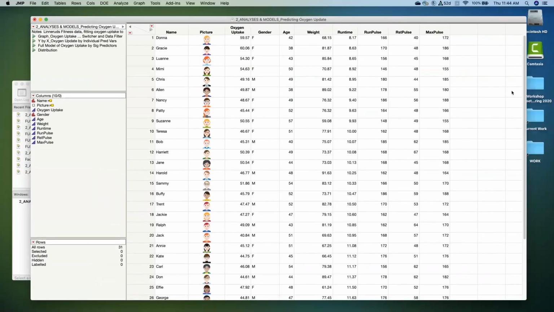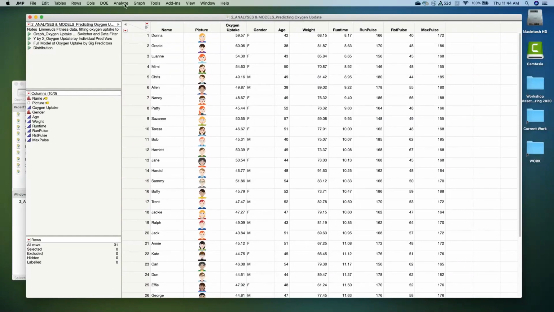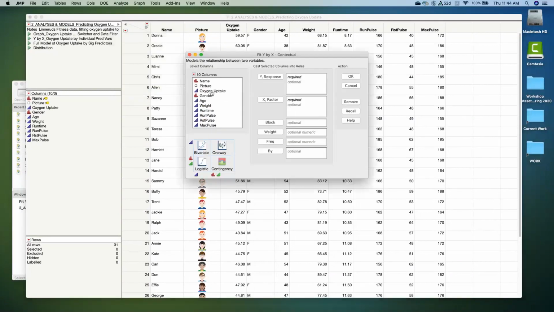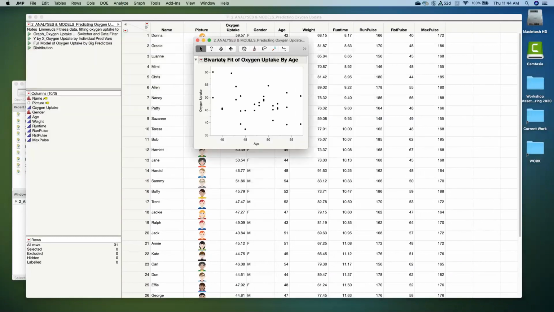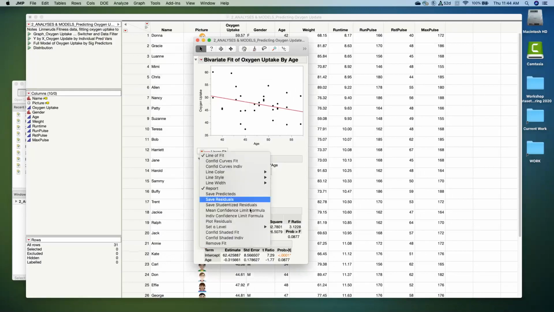The first question that came across was about saving the work that you do within JMP, and how easy is that, and how would you do it? Okay. So anytime you run something, and I'll just do a simple analysis here, oxygen uptake, and I'll put age here. So I'm just getting a simple linear regression, and again, you might do all sorts of things to it. Here's the equation. Maybe I want to save the plot of the residuals.